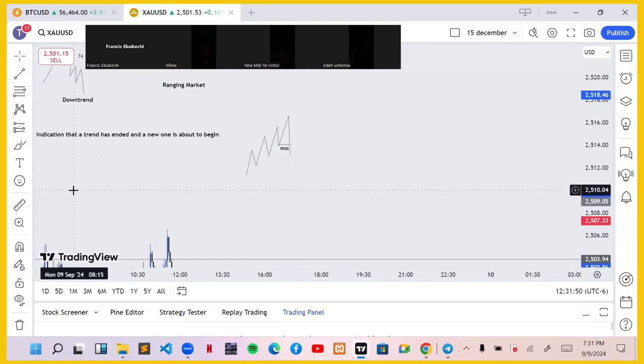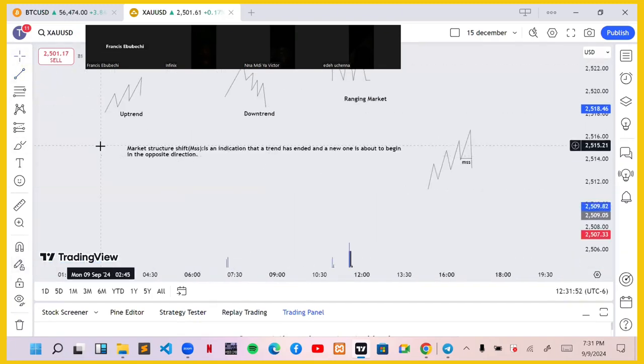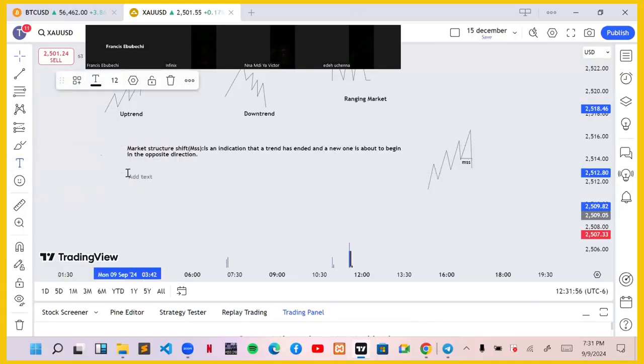Now, another thing I pay attention to when trading market structure is break of structure. Break of structure is almost the same as market structure shift, but with a market structure shift, once it happens, you're taking a trade in the opposite direction. But in break of structure, once there's a structure break, it's still going to continue trending in the same trend it was traveling at before. So, break of structure.